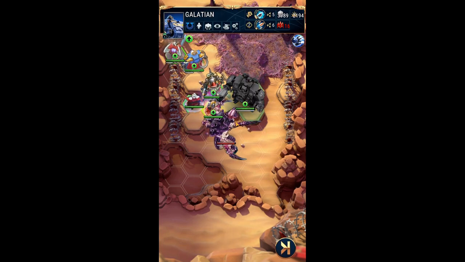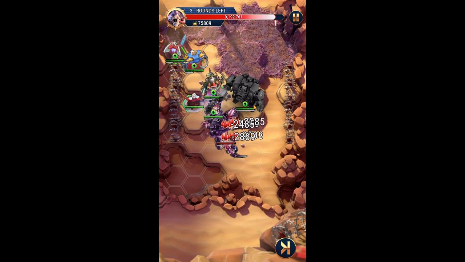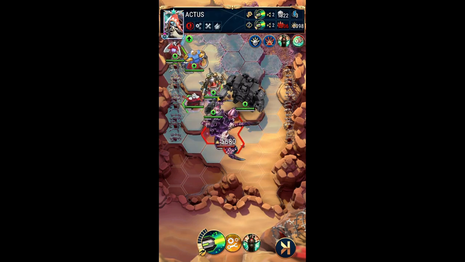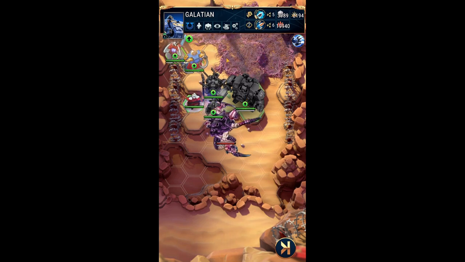Now, Glatian attacks, pretty cool. And then Gita attacks, making Glatian attack a second time. Now, if you have Actus next to both Gita and Glatian, and he uses the active ability, it's going to make Glatian attack, Gita attack, and then Glatian attack a 4th time. And that's really strong.